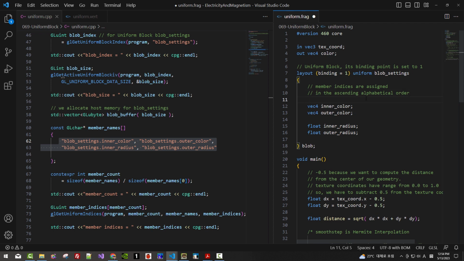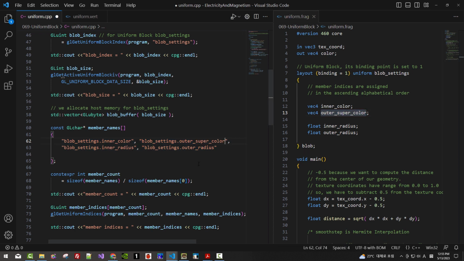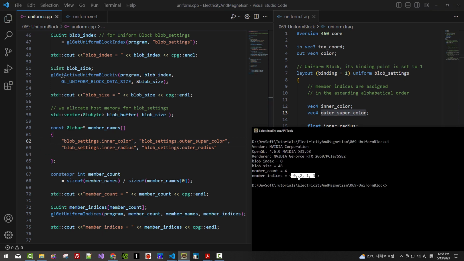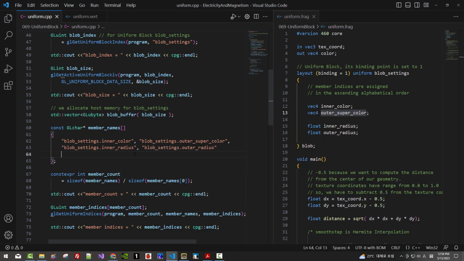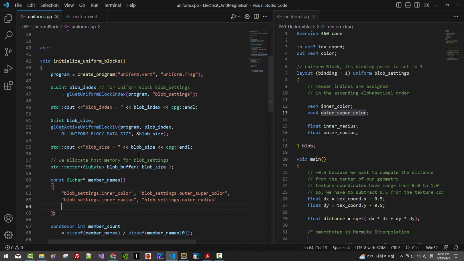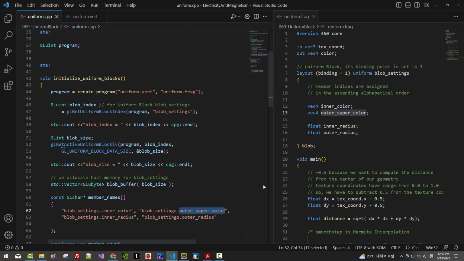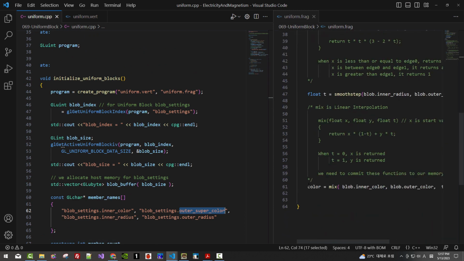For example, if we change it to outer supercolor, then this order will be changed. Currently 0, 2, 1, 3. If we rebuild, I made a mistake. Sorry. We also have to fix here.